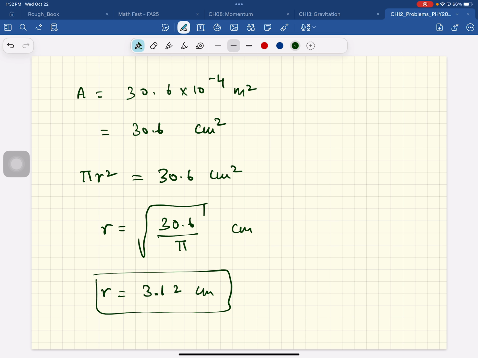So it's about 3 centimeters. This is about how thick the cable is. The radius is 3 centimeters, the diameter is 6 centimeters, about 2.5 inches. And of course, if you have a thicker cable, it'll stretch less, and you'll be able to support more weight. So that's the kind of calculation that goes on when you design these.